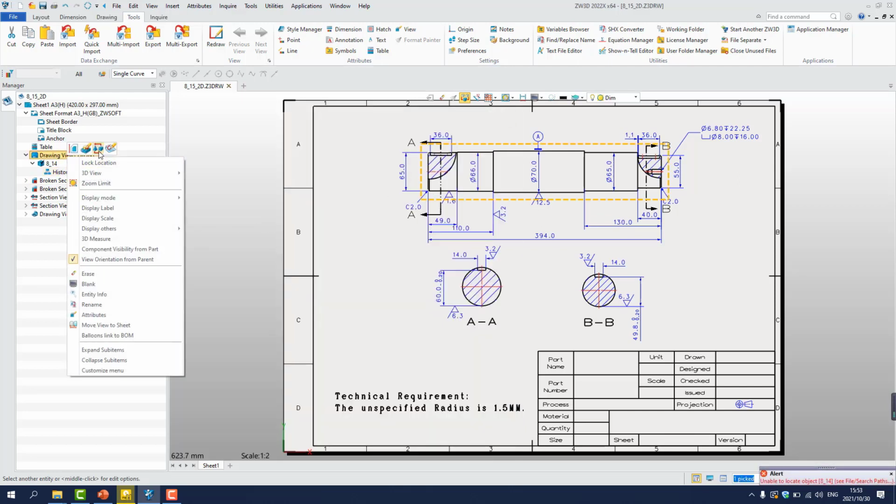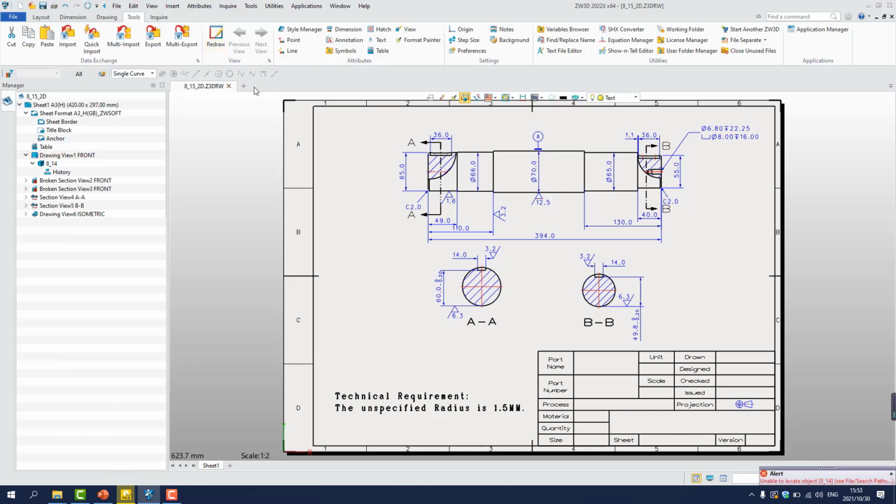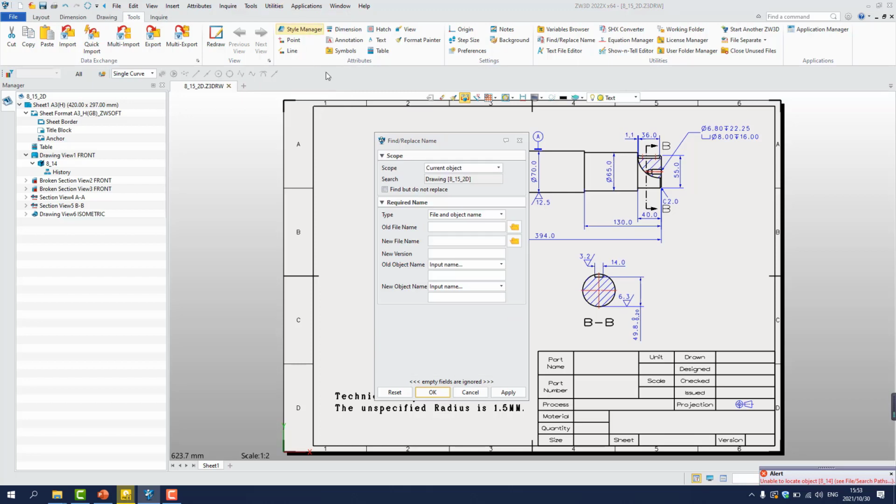It is not easy to use this change part because it will just change the file name but not the object name. So it cannot locate the object. So the operation will fail. So we recommend you use the utility find and replace name.